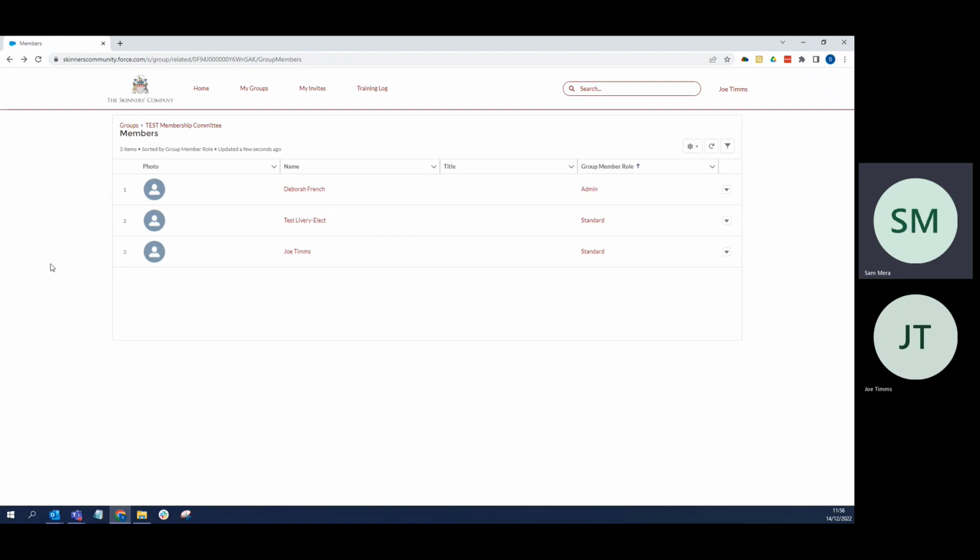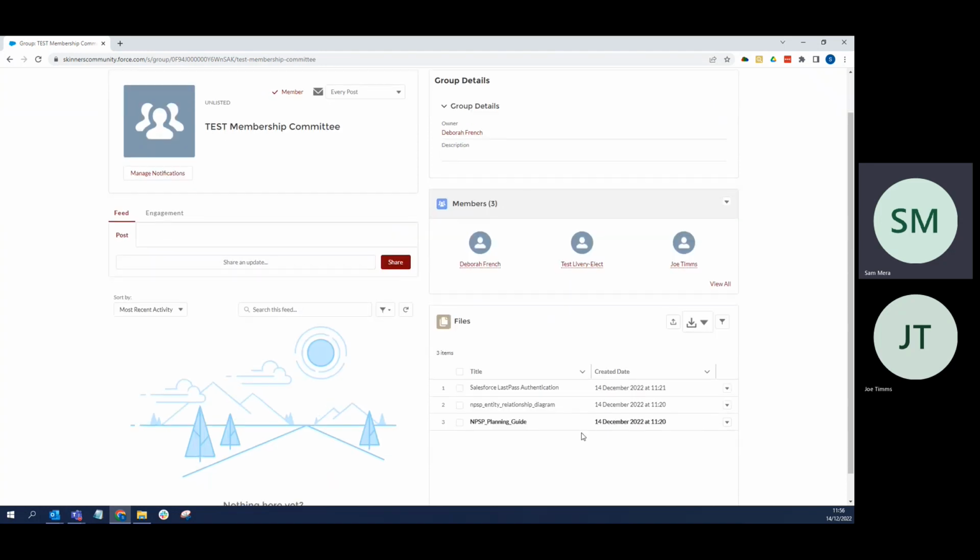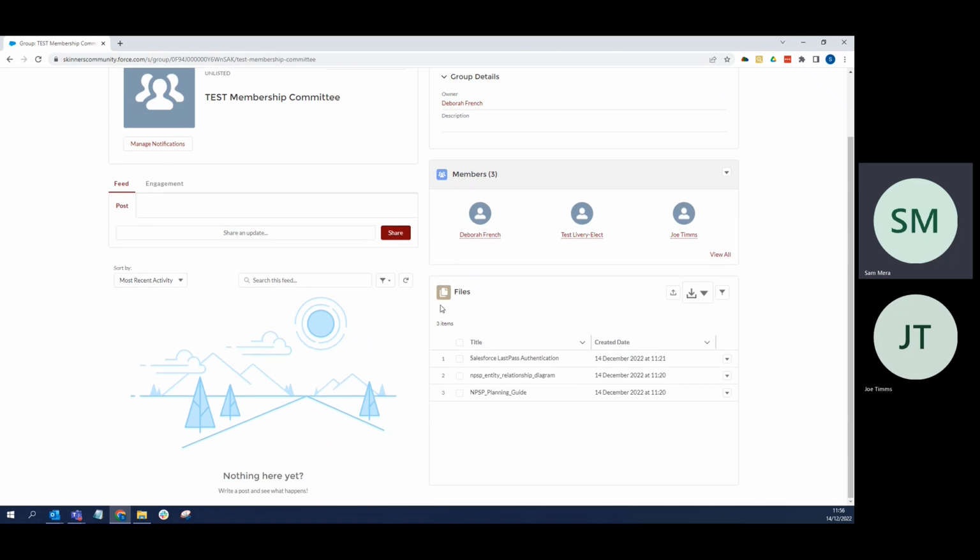If I click back one and then just click on the group name again, we also have a file section here, and this works exactly the same as on an event. So we have the option to download, and we've got a few here, so I'll just demonstrate the options.